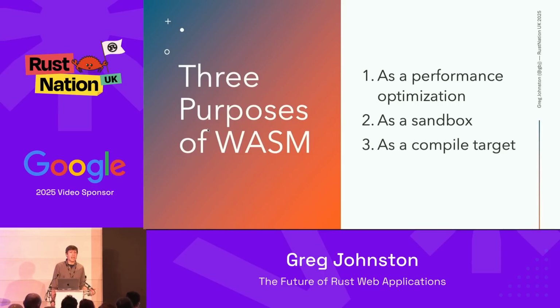Or you can just think of it as a compile target, something Rust can compile to that can run in the browser. You cannot compile Rust to JavaScript and run it in the browser. Or you can, and it's horrible, right? So that's what WebAssembly is for, is compiled languages being able to have a compile target that runs in the browser. And we are really mostly here for purpose number 3 of WASM, not for WASM in the whole.